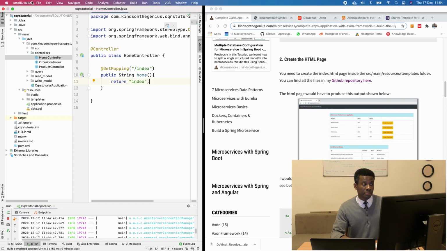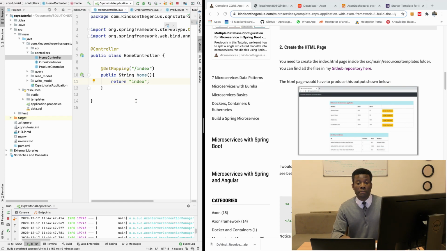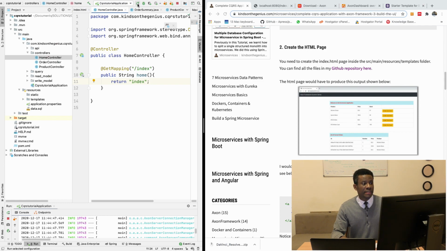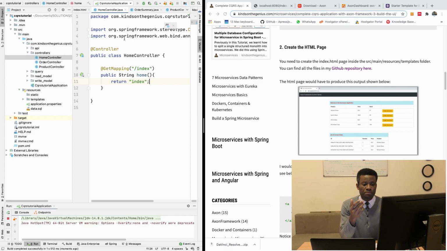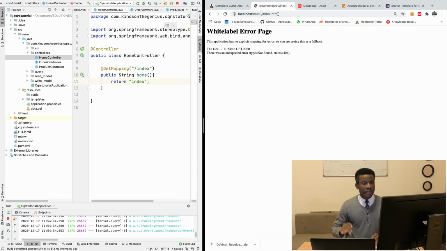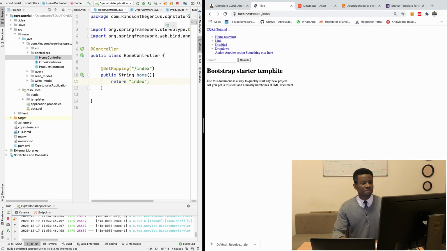So at this point, when we run this application and go to the index page, we should be able to see the index.html page. I'm going to save everything and restart this application, stop and rerun. And this time we should have an HTML page. Once we have the HTML page, we now talk about how to display the tables in the page. So let's go back here. If I go to /index, you have this basic page.